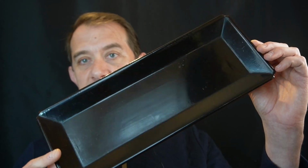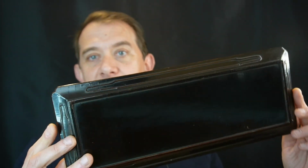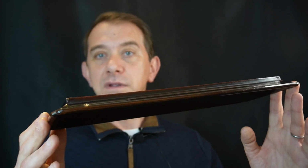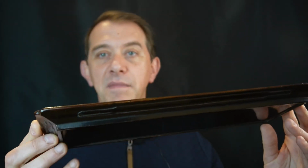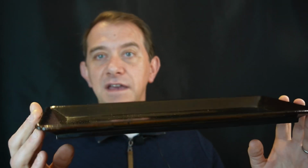And when I see it, I always get a little bit excited. It's not the first time I've held something from this era in lacquer in my hands, but every time I'm always impressed. Very understated, very beautiful.